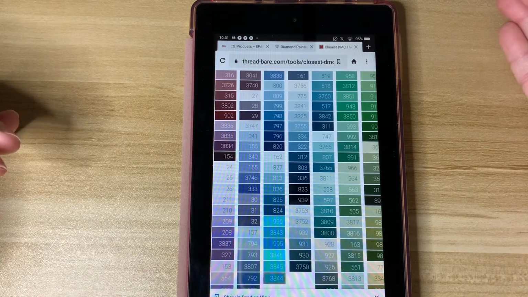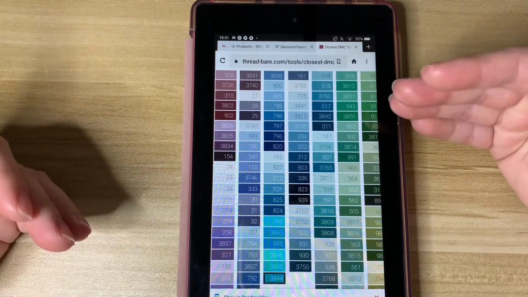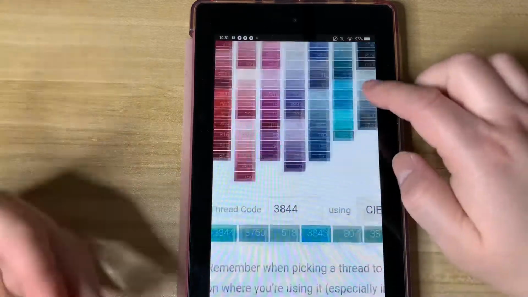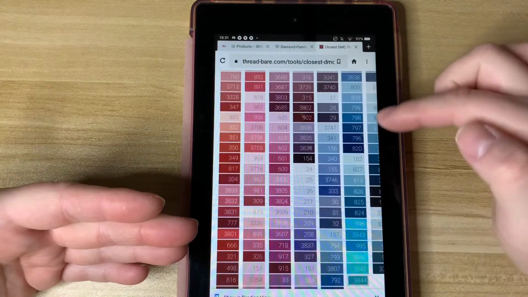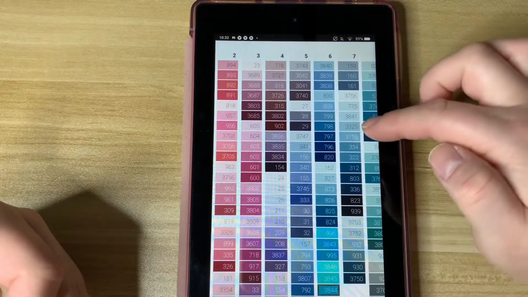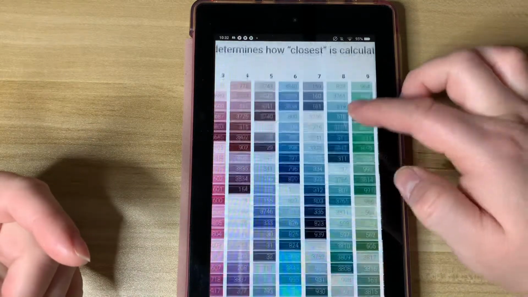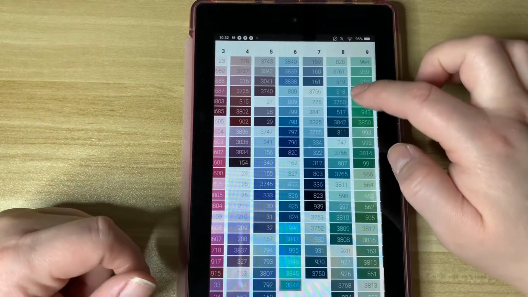Now, say that you run into 3760 not having an AB. Well, they give you some other options. So we have 518. Let's try to find 518. Obviously, these aren't in numerical order, they're in shade. So here's 518 up here, right above 3760.